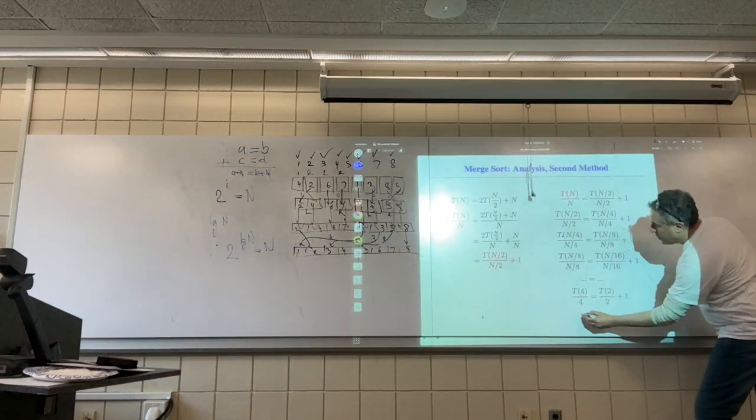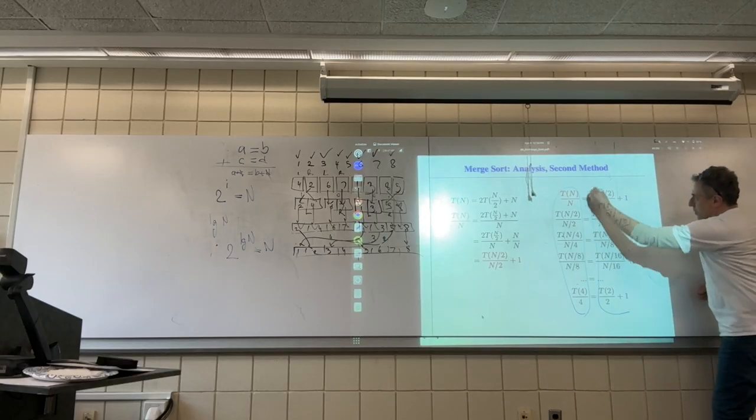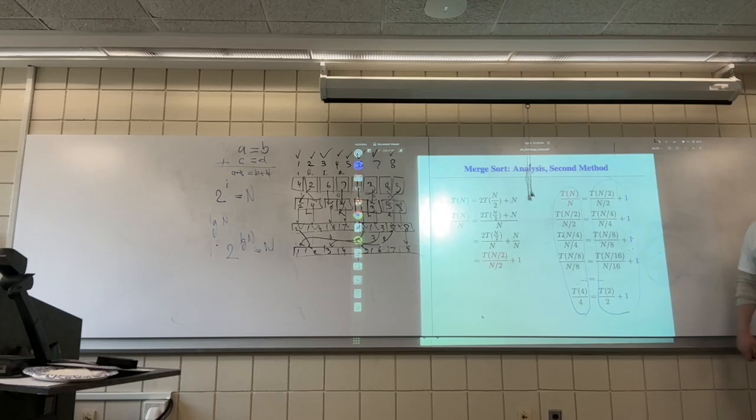If you sum up all of these things, it's bound to equal the sum of all those things. Right? Just like A equals B, C equals D means that A plus C is equal to B plus D. I just have a bigger, fancier version of that.